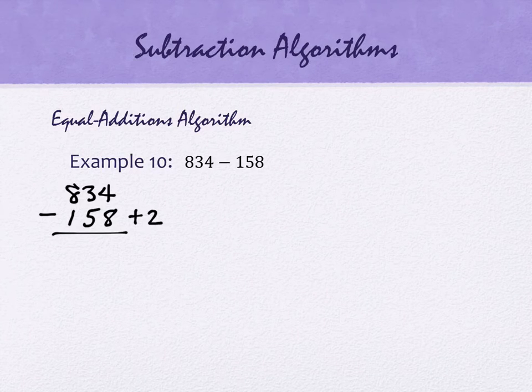Y'all with me? But if I add 2, like my 2-inch heels, to the number 158, I also have to add 2 to the 834. So we're going to add 2 to both of them. Okay, I did not promise you that this was efficient, did I? Efficiency this is not, but it is effective. So this would be 836 now and 160. Now in the ones column, can I subtract the ones column without borrowing? Yes, I can. But what happens when you look at the tens column?